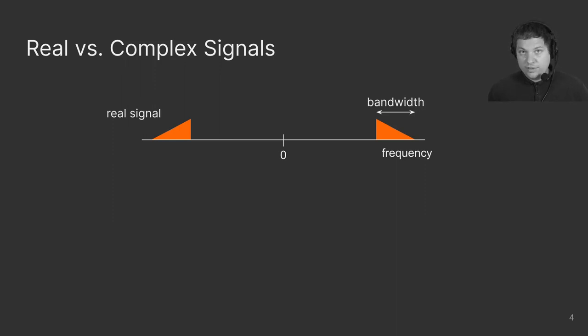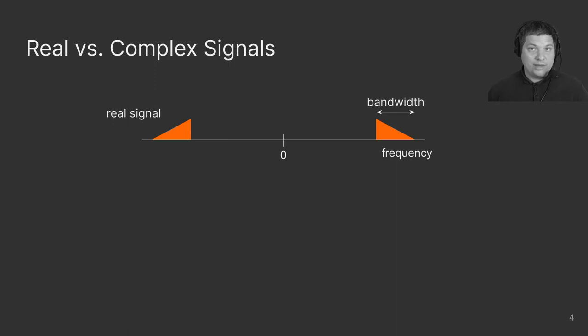The second difference is that radio is usually not sent around zero, but upconverted to a certain frequency band. This is what I try to depict here in this simple figure, where we have a real valued signal, and that's the orange part, and it's real valued. That means it is symmetric around zero, and it has a given bandwidth, and is sent on a certain frequency band. So that could be 20 megahertz bandwidth of a Wi-Fi signal that is sent on 2.4 gigahertz, for example. Now, the question is how we sample this and how the SDR processes this to receive the signal.